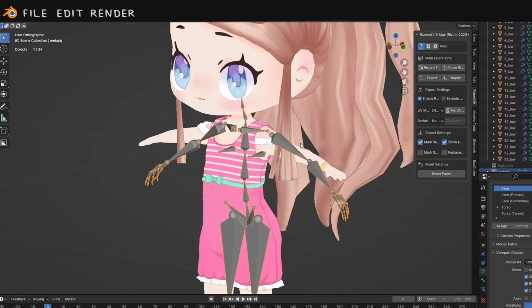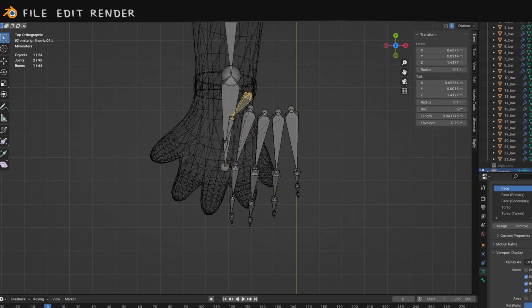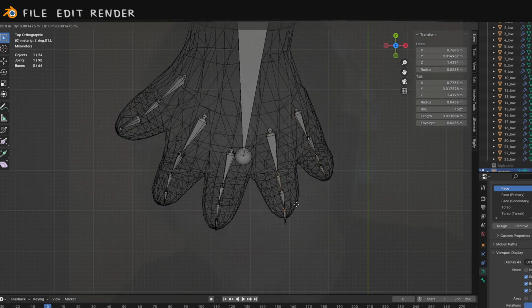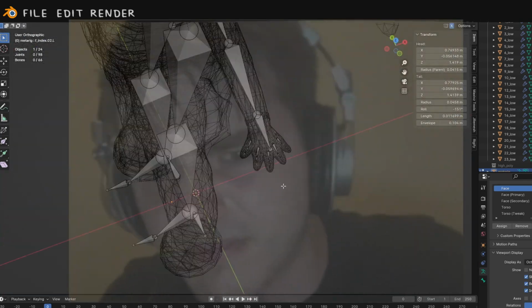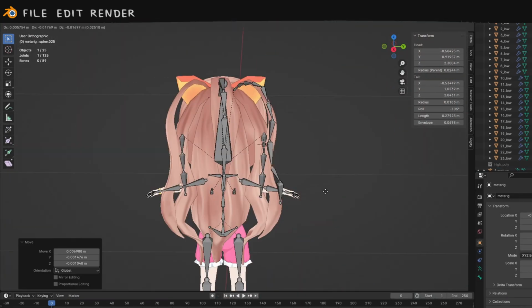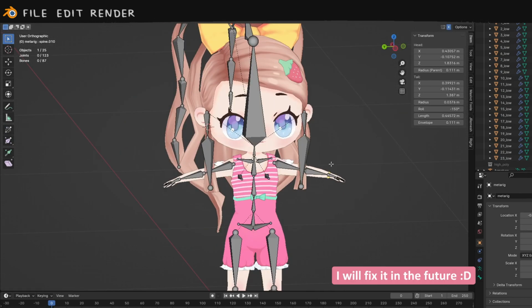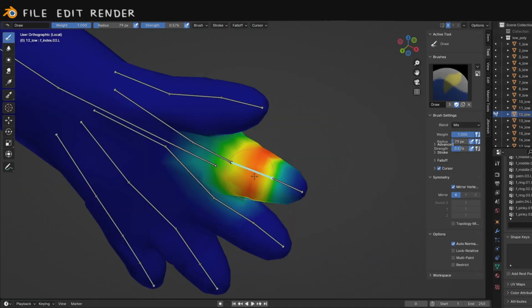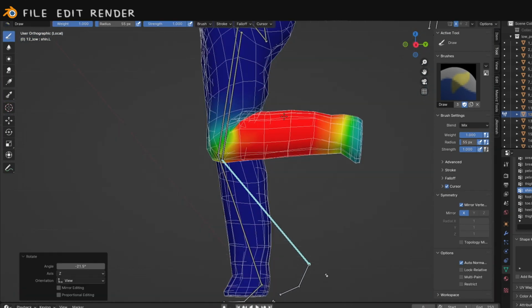With zero experience in rigging, I decided to use a Rigify add-on. Conveniently, you just need to adapt the ready-made skeleton to your model. By the way, you can already see here that the hair bone is not attached to the head bone, but to the neck bone. I applied weight paint automatically and then edited basically everywhere else, so it was easier to just assign empty weights right away.